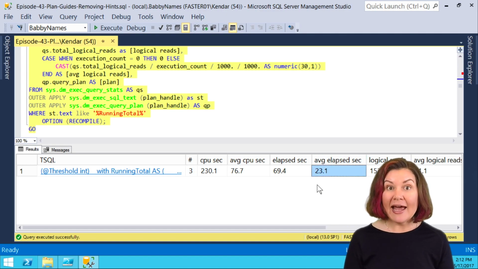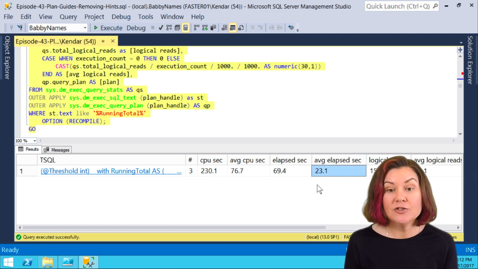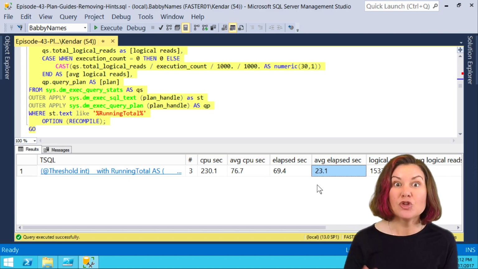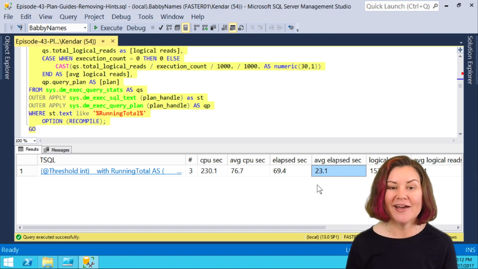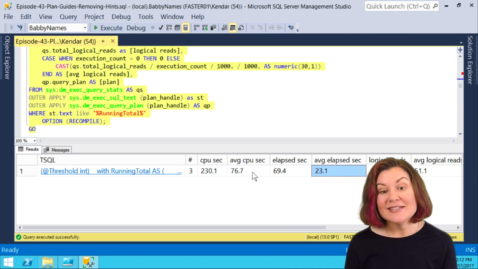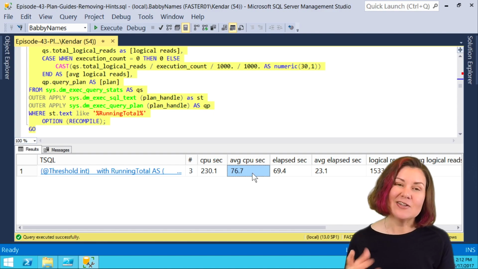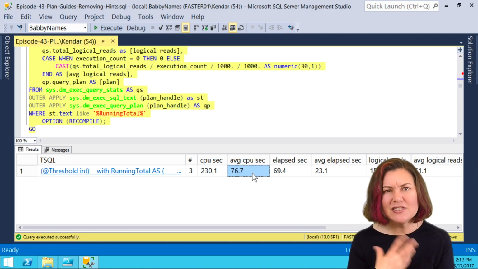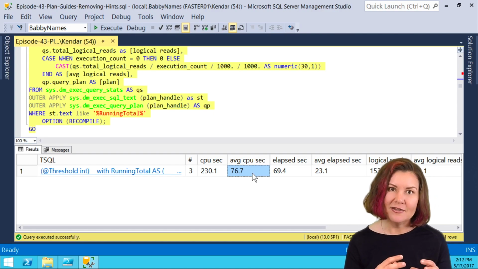And when I look at the elapsed time, on average, it takes 23 seconds for it to run. And that matches up with what I saw in PowerShell. It uses 76 seconds, almost 77 seconds of CPU time each time it runs.